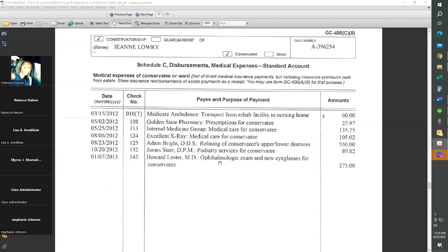Other common errors in accountings are accounting for assets that you have no responsibility for. You know, it's a brother, aunt, uncle's property. You're not putting it into your accounting. Another thing is, in accounting, you don't account for real property outside of California, which sounds unusual. It's also frequent that people confuse fiduciary accounting with other types of accounting.